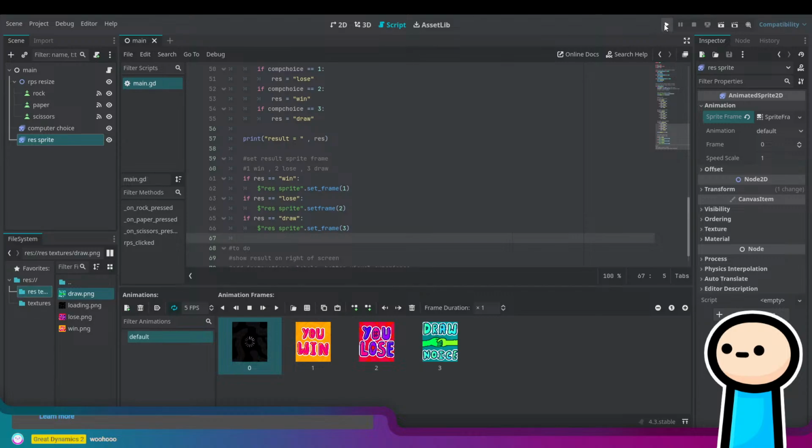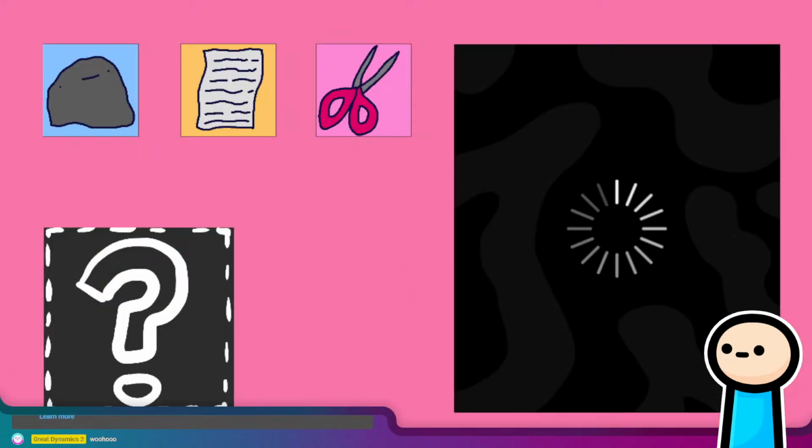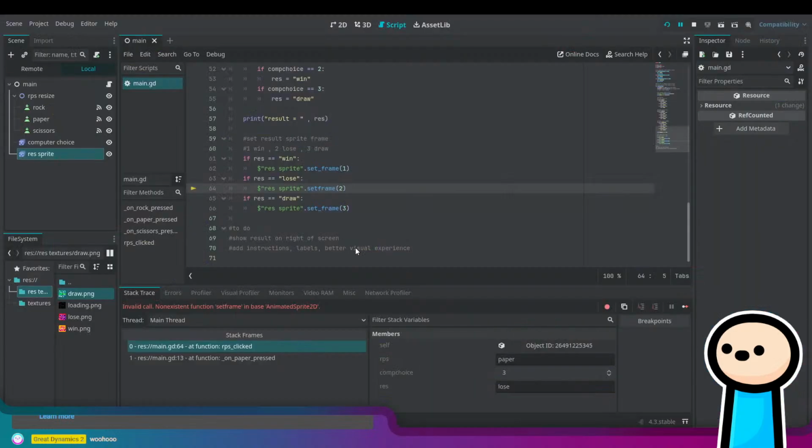Let's test it out. I feel like I'm forgetting something though, but we'll try it, see what happens. So here is the screen. If I choose rock and that chooses rock, then that's a draw. If I what? I got an error. Of course I got an error, because why would it work on the first time?